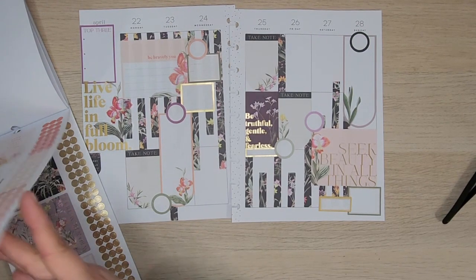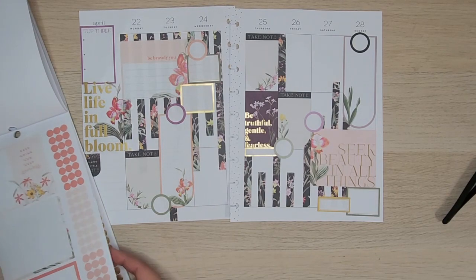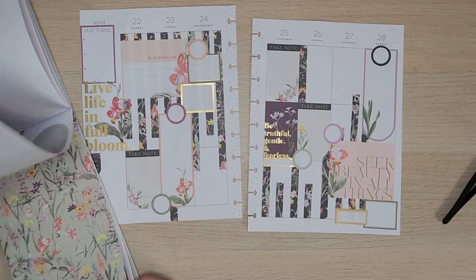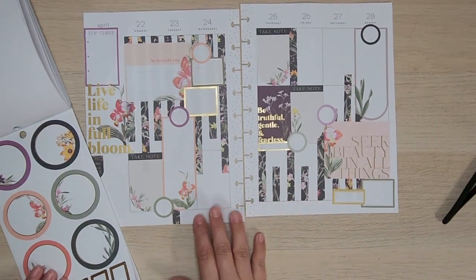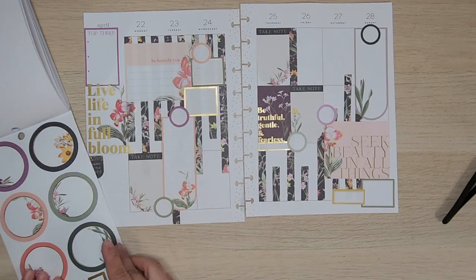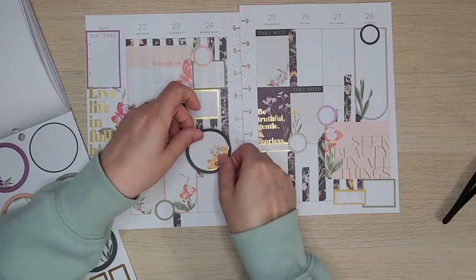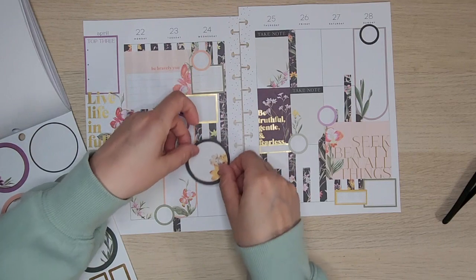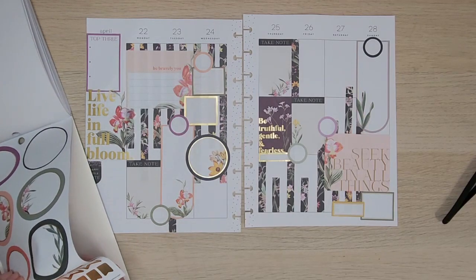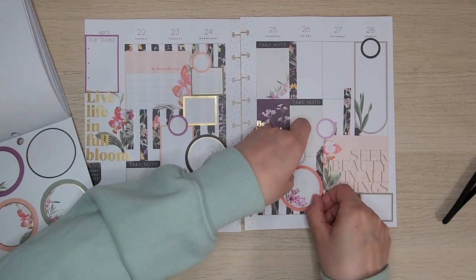Could pop in one more of these double boxes up here. That might just be a bit much. Let's see if I have that in. Yeah, that would be a bit much. Some bigger circles I could do. That where I bring in one of these kind of in here. And then this dark coral color one can come in like this. Over here. Okay.